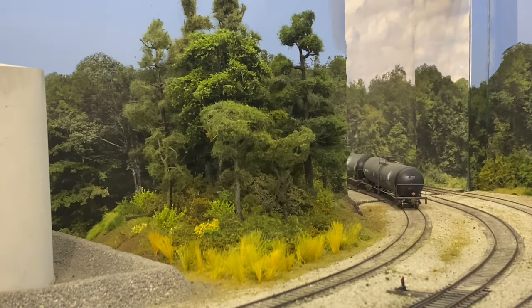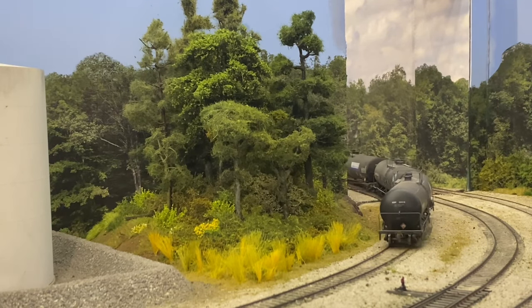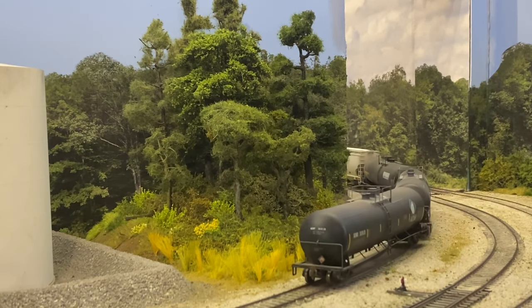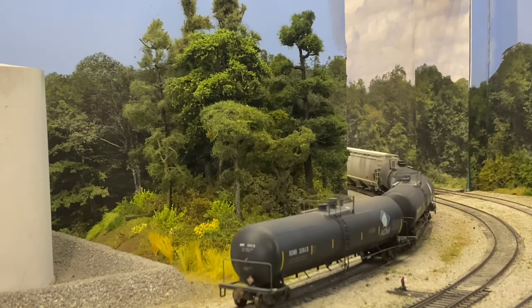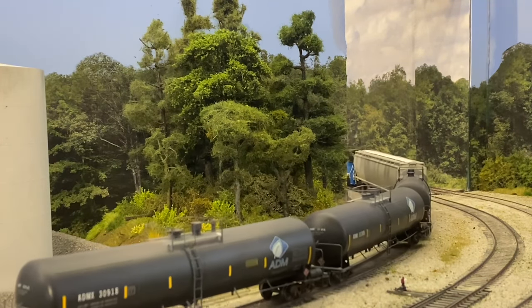So the video is getting kind of long, so I'm going to continue to add a few more trees here and there. But I hope you've enjoyed it and this helped you and inspired you to do some more on your layout.